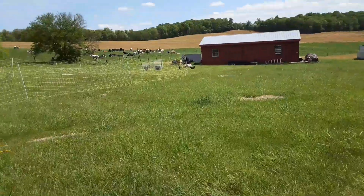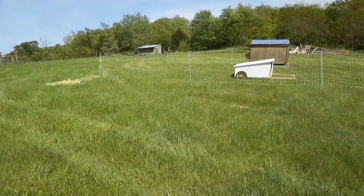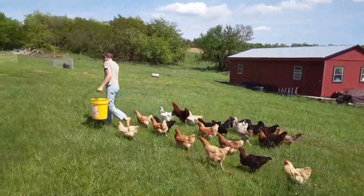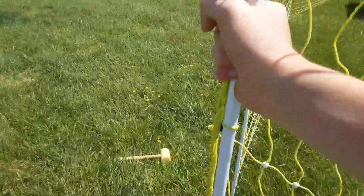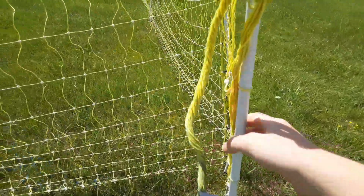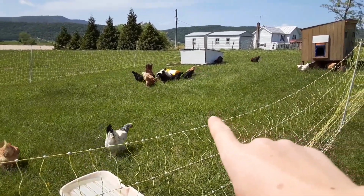The next thing we need to do is call all the chickens because they are scattered everywhere. So we'll lead them into their new pen with a bucket of feed. Alright, the chickens are on fresh grass.